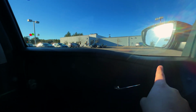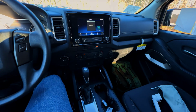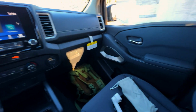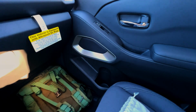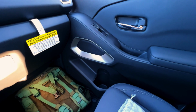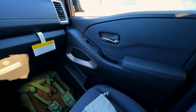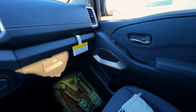I'll try to get the profile here, but they've got this really cool dip effect. It kind of reminds me of an F-150. I'm not exactly sure why they did that. You guys can let me know down in the comments. You've got good size door pockets down there, big enough for a really big bottle of Life water and a couple of snacks maybe. You've got your window locks, door locks, all that cool stuff.